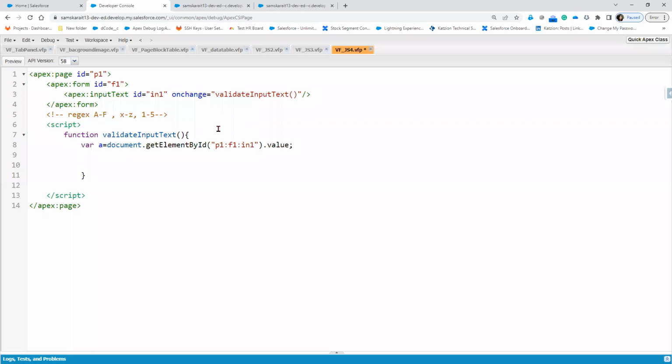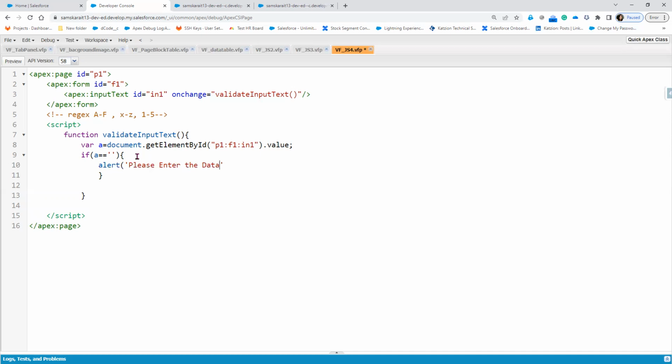Now I'll check here if a is equal to null. If it is, let's say, if a is not equal to null, let's just cross verify whether I'm getting the data or not. Alert, please enter the data.